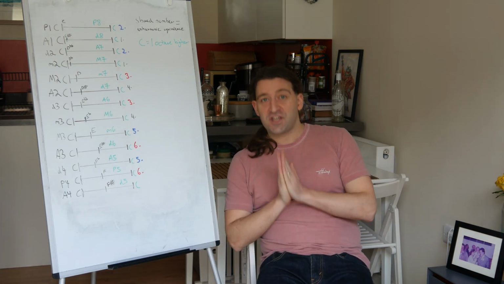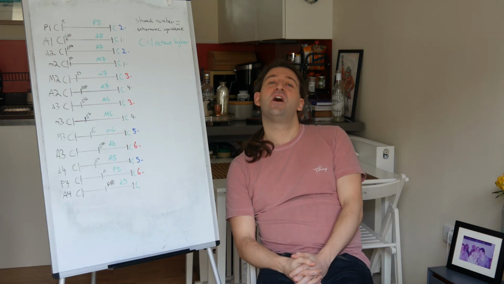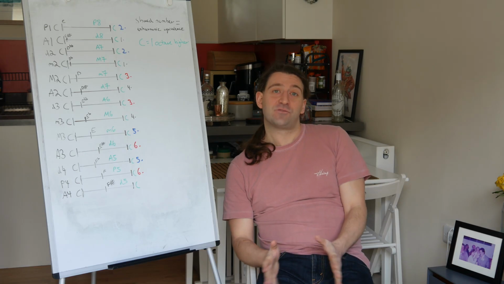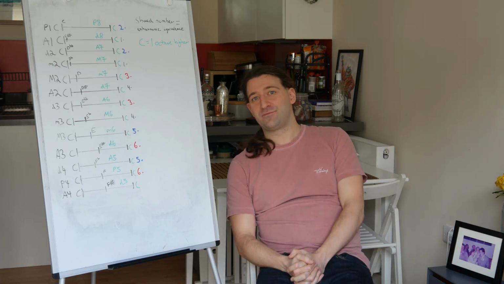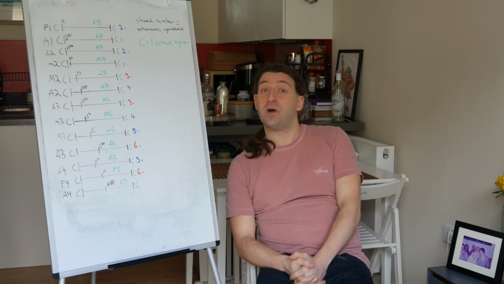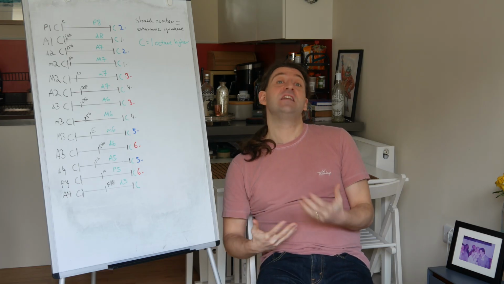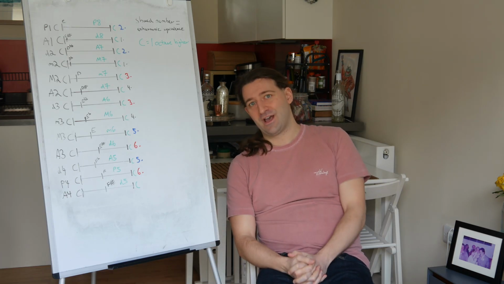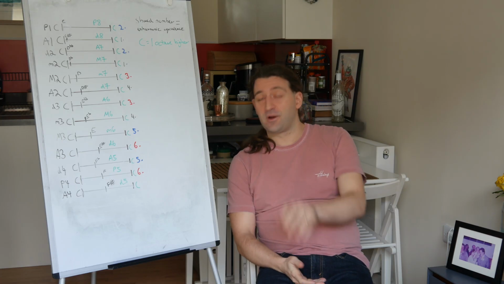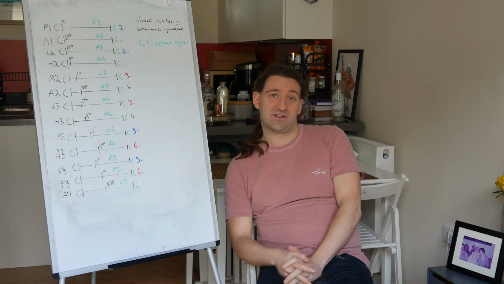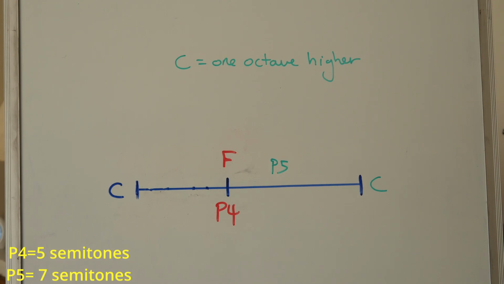So now we're on to another hugely common interval, the perfect fourth. Again, this is one of the principal building blocks of music, and it flips into the perfect fifth, which is arguably an even more important building block of music. You'll see both of these, both harmonically and melodically, all the time. So let's start here on C, then go up a perfect fourth to F, and this flips into a perfect fifth interval from F to C.